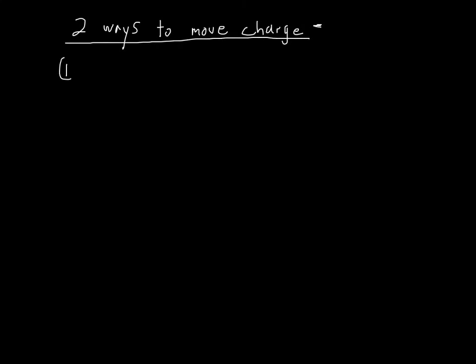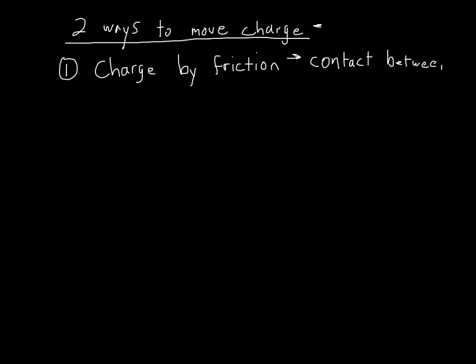The final point that your book discusses that I expect you to understand are the two ways to move charge. First way is very, very easy. This is the one that you use if you want to shock your roommate by rubbing your socks on a carpet floor. This is charging by friction, by actual contact. So you charge up your socks by rubbing them against a floor, and this is actual contact between the charges in an atom, in multiple atoms. Works really, really well in the winter because when it's very, very cold, charges flow much more nicely.